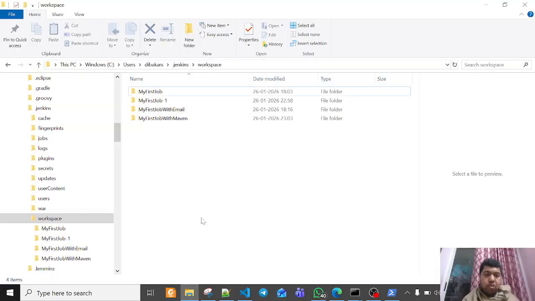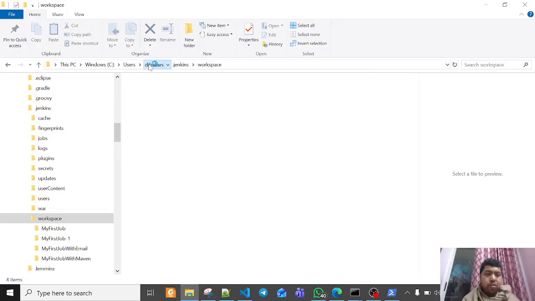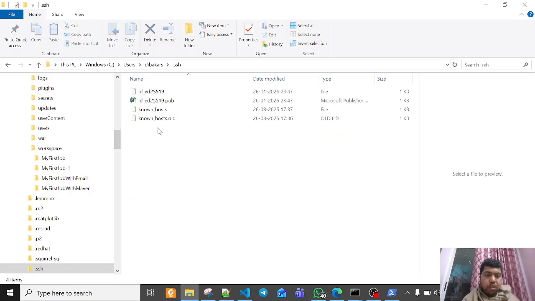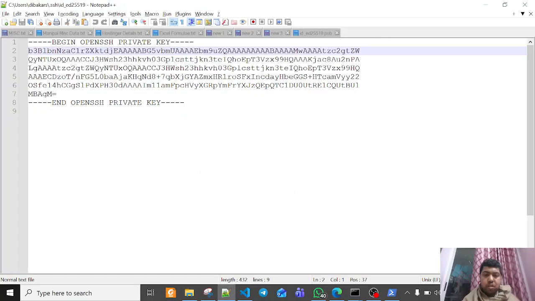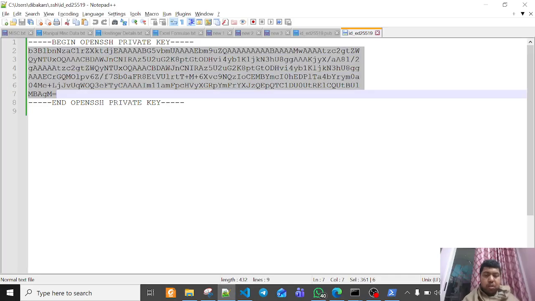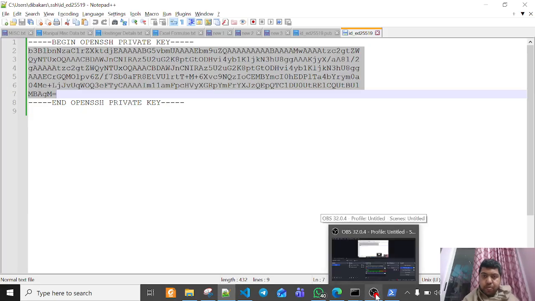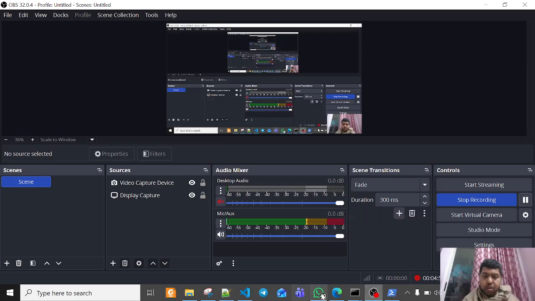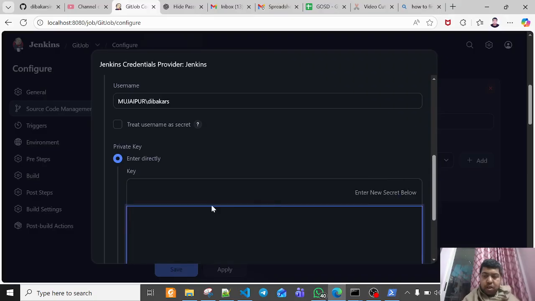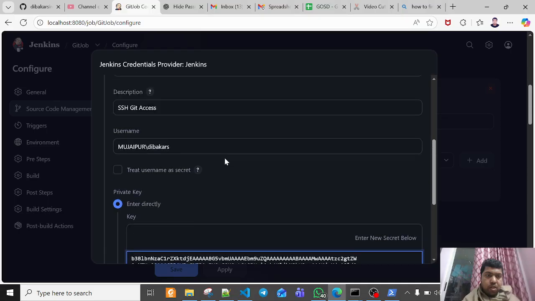I go to this location and open this file. I copy this SSH private key and paste it here, and add.